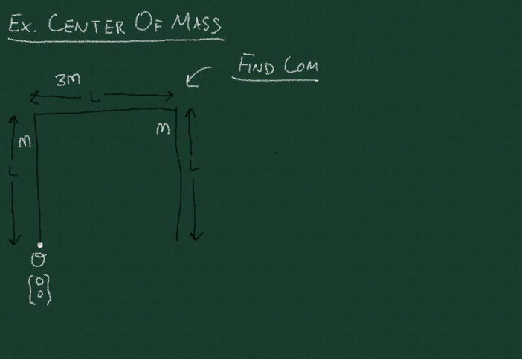Okay, so here's what we want to do. If you remember, back in the videos, we said that if you have a collection of particles, you can find the center of mass of each collection of particles and then find the center of mass of those. So we look at each rod individually. First we look at the rod on the left. Again, these are rods of uniform density, which means the center of mass is just going to be halfway up. So that's the point x equals 0, y equals L over 2.